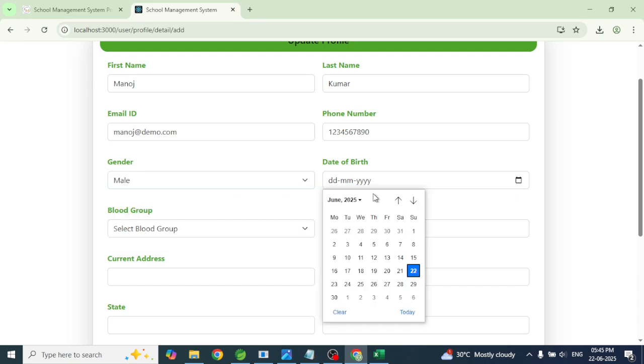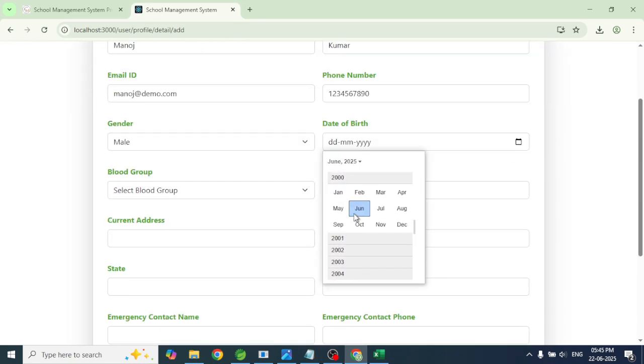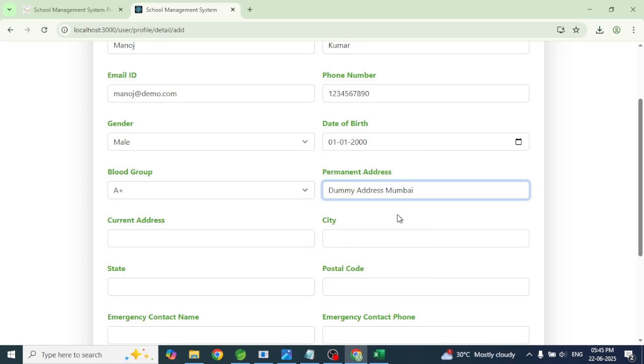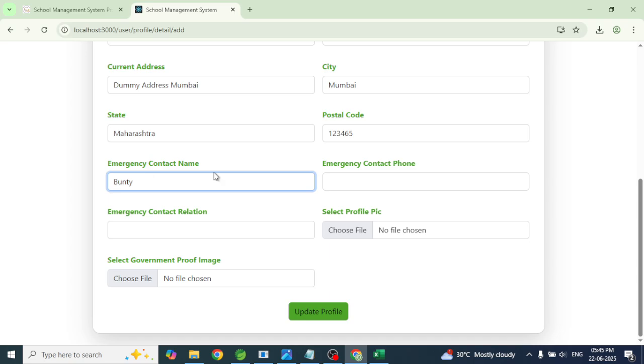So let me add all the details here, okay. Then after this we have to select the profile picture and upload the government proof image for the teacher.